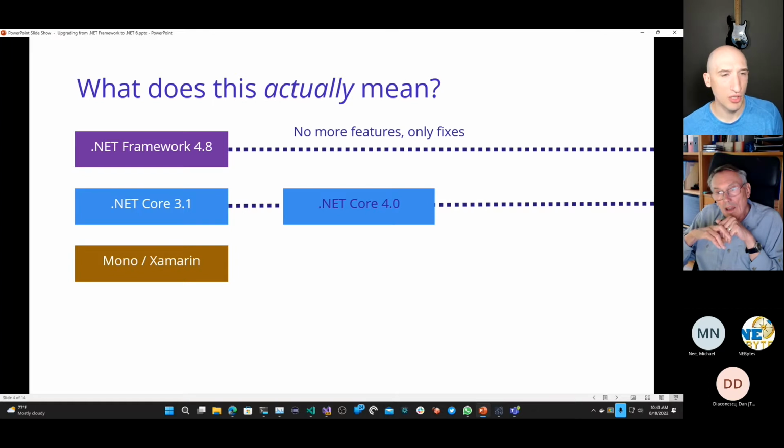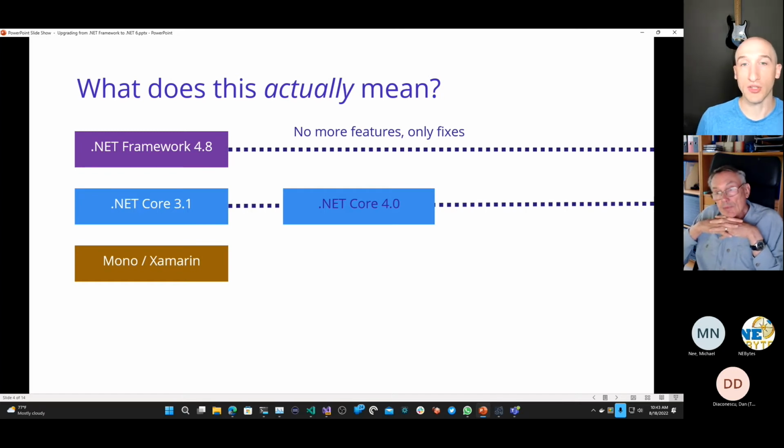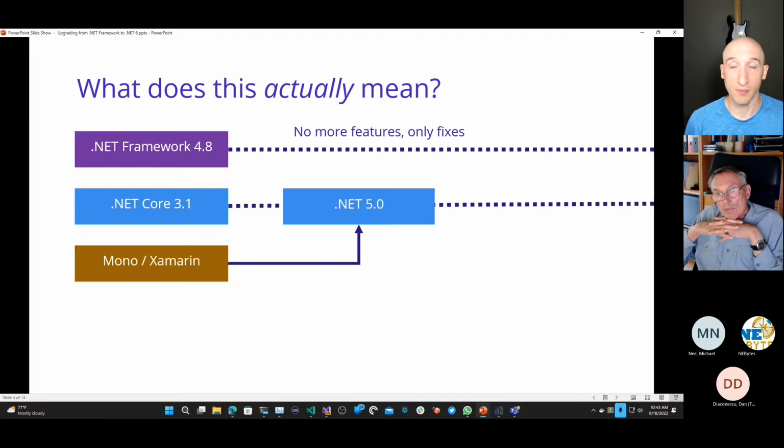So they took an opportunity to think about how we can think forward about .NET going in the future. And a part of that is they took the Mono runtime and merged it up into the .NET Core code base. And the outcome of that was .NET 5, which came out in November of 2020.